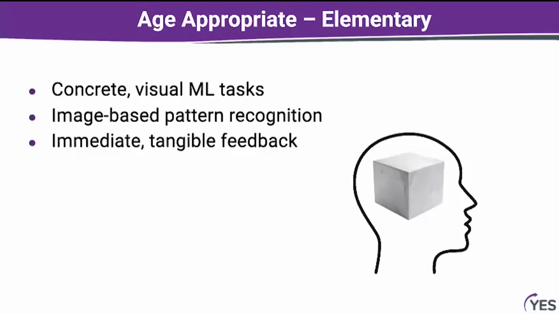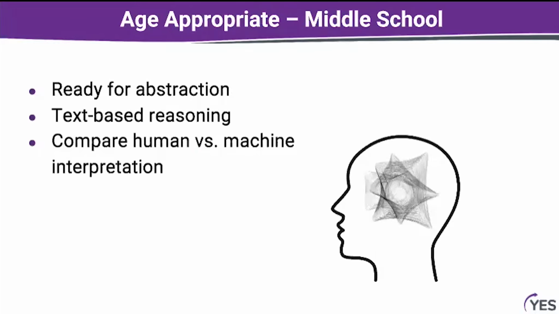And this aligns really with how we think about young learners and how they make sense of the world today through visible patterns, tangible examples, something super concrete, and of course, immediate feedback. They see immediately how the computer is interpreting and what they're getting right and wrong. On the flip side, middle school students are ready for abstract thinking. They can reason more about tone and context and meaning, and they can critique decisions. And they're more prepared to discuss fairness, bias, and why a model might pick up on irrelevant patterns. And this is why text-based machine learning is more appropriate at this grade level.